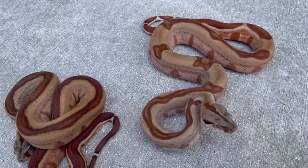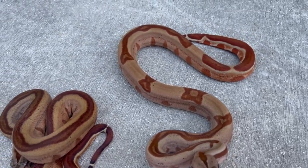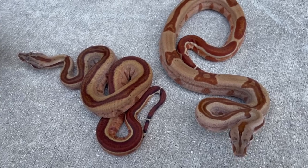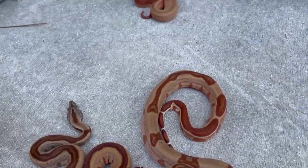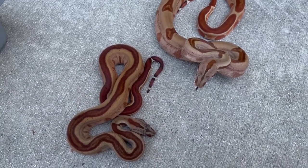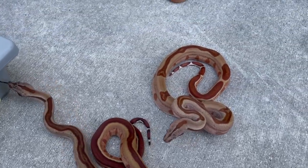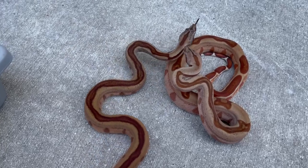This one is almost — not quite all the way striped, he almost looks elaborate. He's a little angry; he wants to digest his food. He's lighter — a lot lighter. I don't know if one is super hypo and one is hypo, but terrific head spear. This is 100% het Sterling. These are both Russo Red Pastels, hypo and super hypo — I can't confirm if they're super hypos, but they're definitely both hypos and 100% het Sterling. So you could take a visual female combined with a het male, or a het female combined with a visual male, or you could do two hets — that's how I made my first Sterlings. But the hets I made this year are terrific, really high expression. You get high expression Russo Red Pastel when you breed pastel to pastel, and both were at least hypo. So we have a lot of hypo and super hypo stuff.